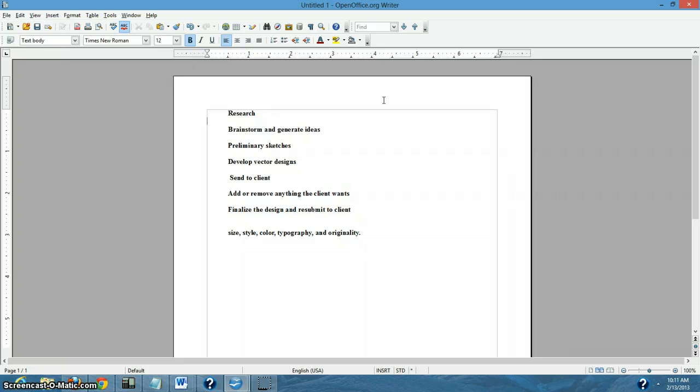Another thing that you want to remember, right down here, it tells about the stuff that you want to remember in your designs for logo principles. So the size, I just explained that you want to make sure that it's good in all sizes, whether it's really big or really small. The style, you want to make sure that the style is not over exaggerated. Keep it simple, keep it safe. That was a good quote. Keep it simple, keep it safe.